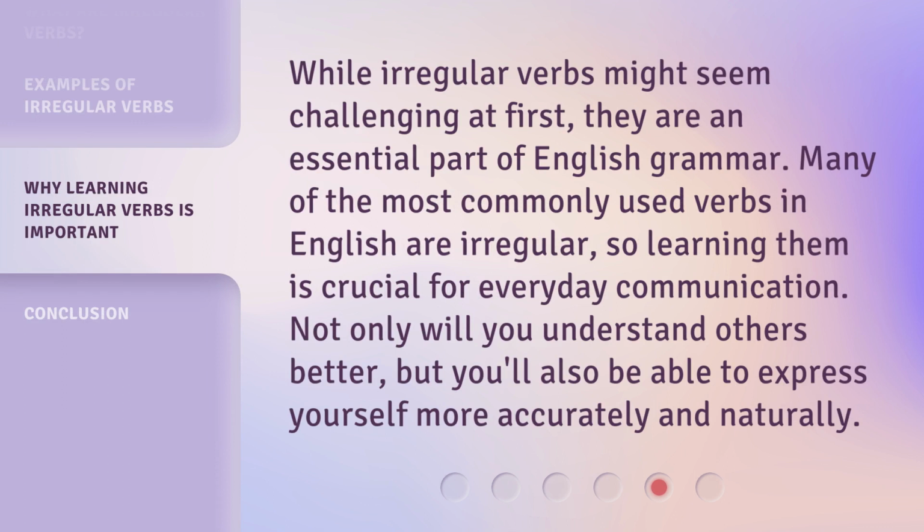While irregular verbs might seem challenging at first, they are an essential part of English grammar. Many of the most commonly used verbs in English are irregular, so learning them is crucial for everyday communication. Not only will you understand others better, but you'll also be able to express yourself more accurately and naturally.